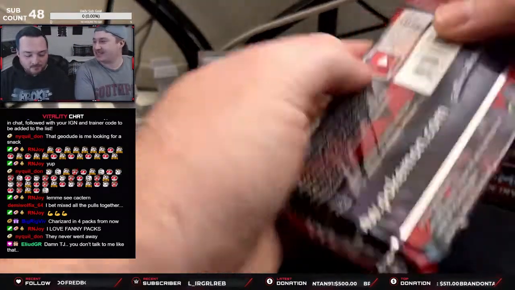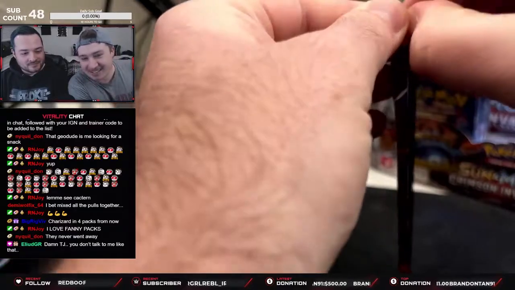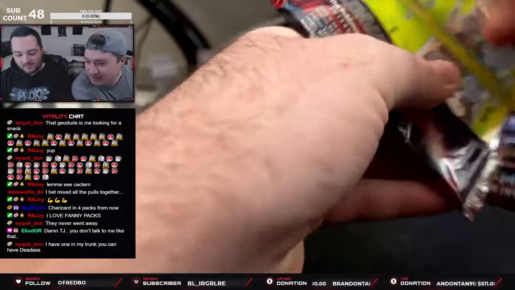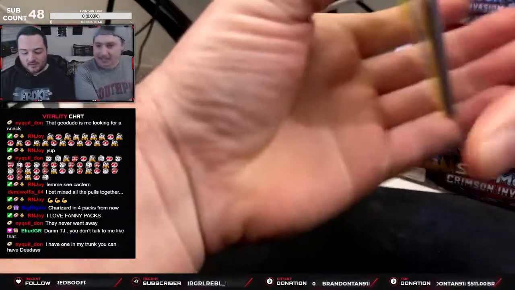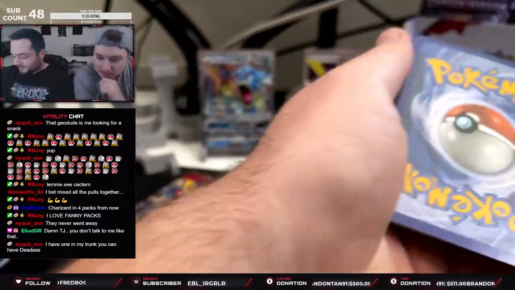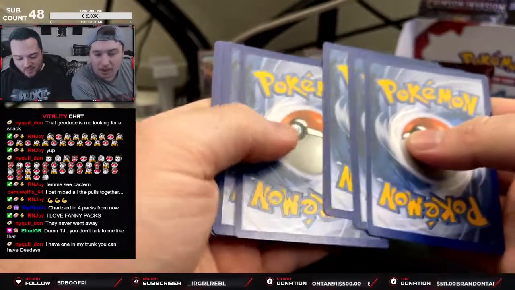Tyler goes, Charizard's four packs from now. There's no Charizard in the set, homie. Tyler. What a dummy thick dude. We'll get some crazy ones here. Tyler can't walk around without his dummy thickness. Boom. Get that code. Let's do it.